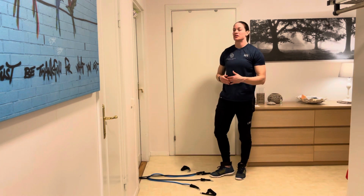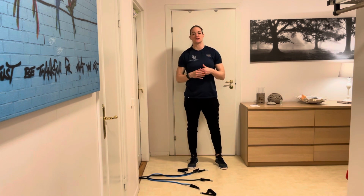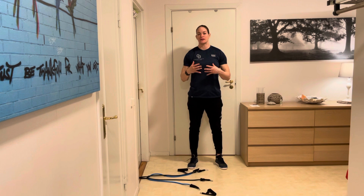I think that it's going to be fun for you to use the door attachment so that you can really get the right angles on the exercises that we're doing.